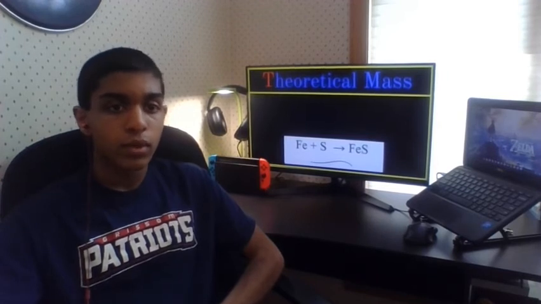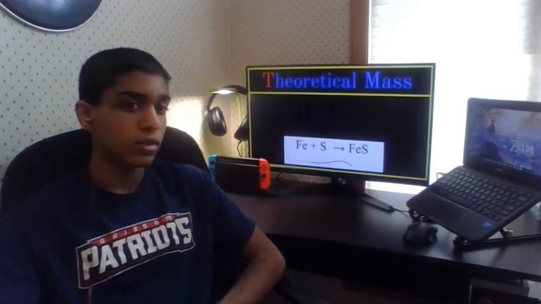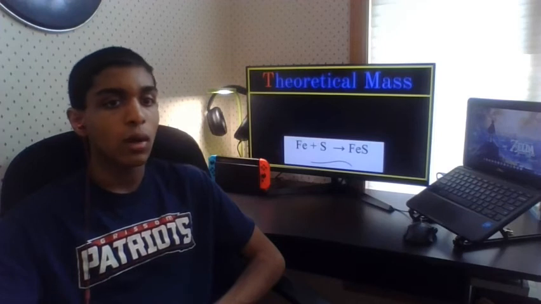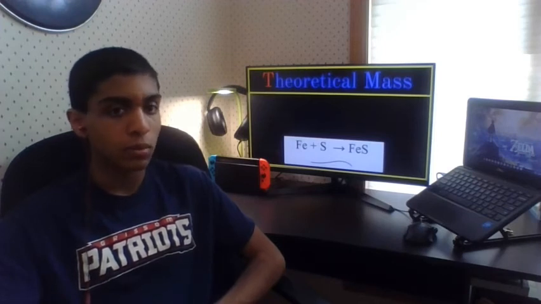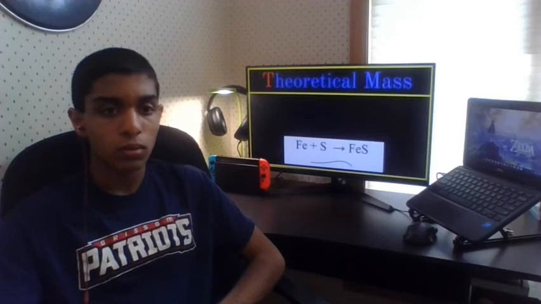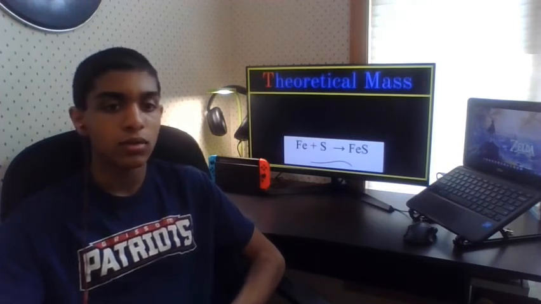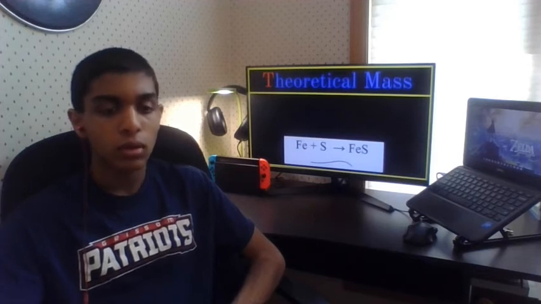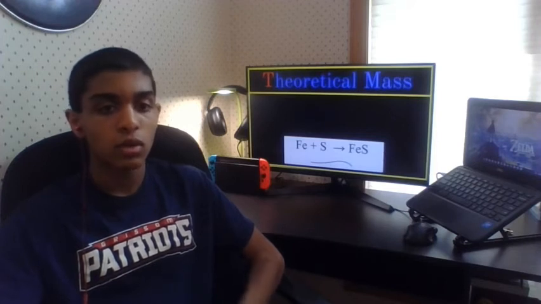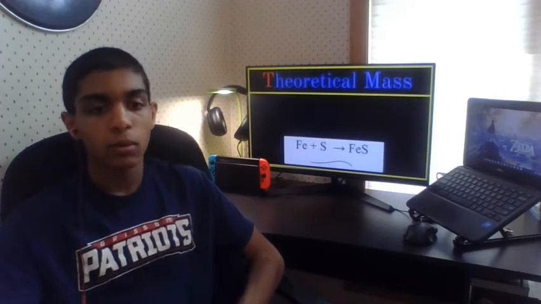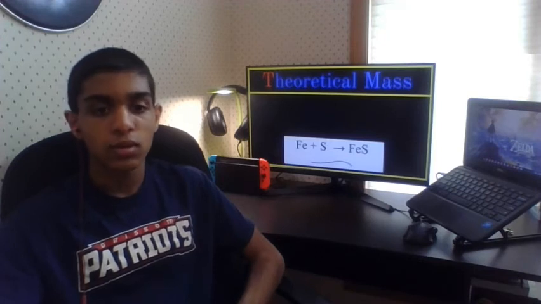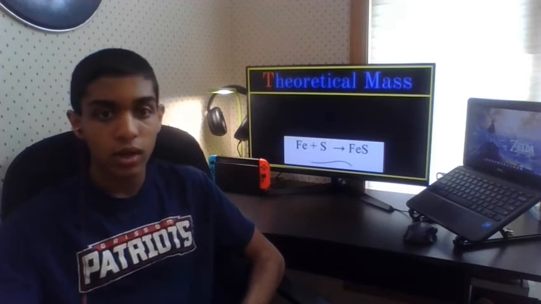Theoretical mass. Theoretical mass, commonly referred to as theoretical yield, gives insight into how much of a product is formed using stoichiometry on paper. According to stoichiometric rules, the maximum amount of a product that can be formed is the same amount as the product of the limiting reactant. This limiting reactant, calculated by the equation, is known as the new theoretical yield. Theoretical yield contrasts with experimental yield, as theoretical yield finds mass using stoichiometry equations on paper, while experimental yield is based on actual experiments conducted in a lab, thus being more accurate.